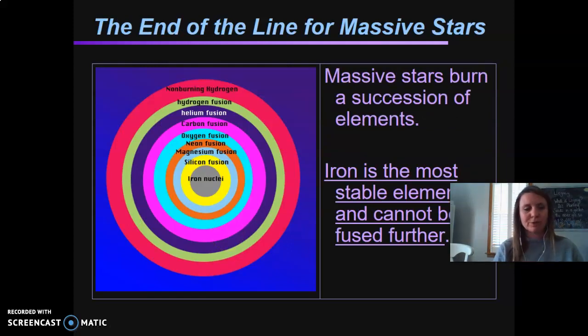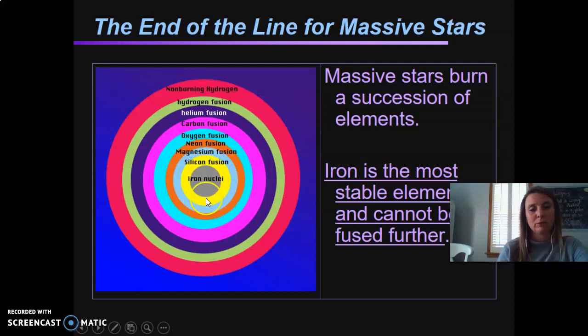The more exciting ones. So let's talk a little bit about our massive stars. Once again, this would be the core of a star. Right now, the sun is fusing hydrogen into helium. It may burn a little bit of carbon in that red giant stage, and then it will slowly dissipate into a white dwarf and a planetary nebula. Larger stars, like Betelgeuse, the one that I showed you, are massive stars. So it's probably going through one of these phases where it is fusing maybe carbon, hydrogen, neon to magnesium, silicon.